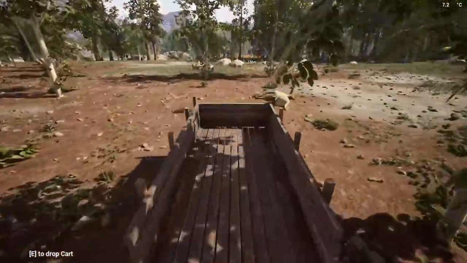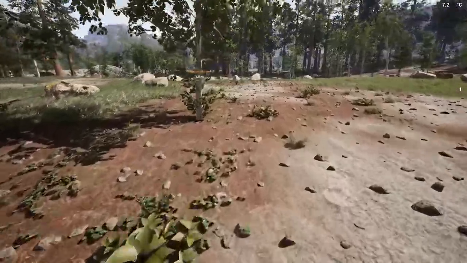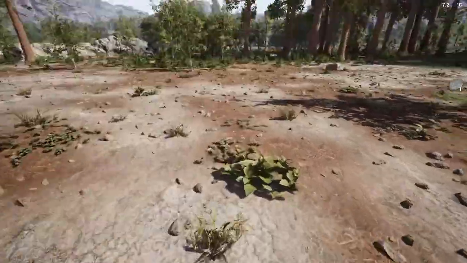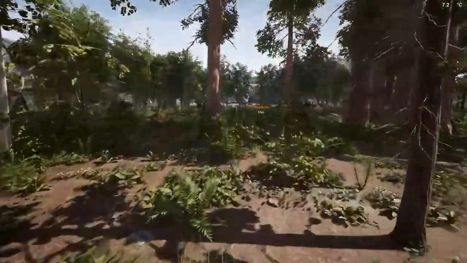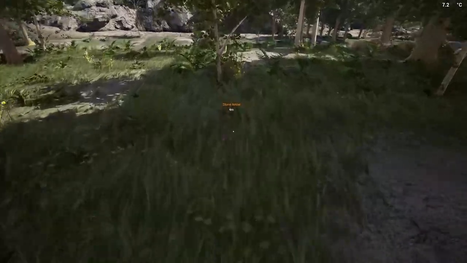Grab this deer before he despawns. Arrow there, and there's one way out here we'll go grab real quick. Grab this rock on the way. Boy, that shot pretty far. I don't want to attack him. He'll chase me down. Oh, pig. Get some bacon.